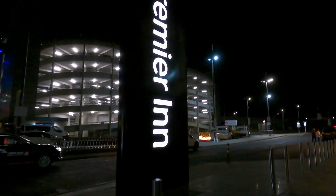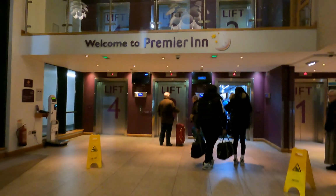The arrival process did feel a little bit chaotic. If you come in from the road level, or if you've crossed over from the North Terminal, you come in at the lower ground floor, and then you have to either go up several flights of stairs or get in a lift to go up to floor 0, where reception is. In itself that's fine, but it was quite busy, so there's quite a lot of people with suitcases hanging around for lifts, and then when the next lift arrives there's a bit of chaos. So I did drag my suitcase up the stairs, which, if you do think of doing it, is more than just one floor, it's probably three or four, so just be aware of that before you embark on it.